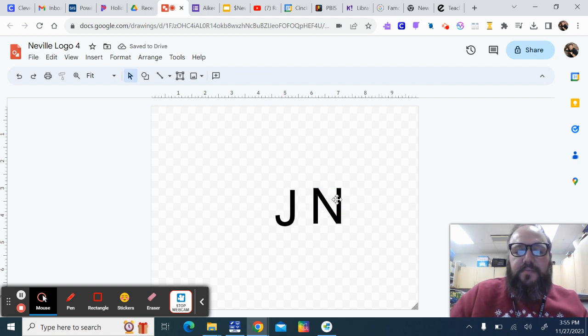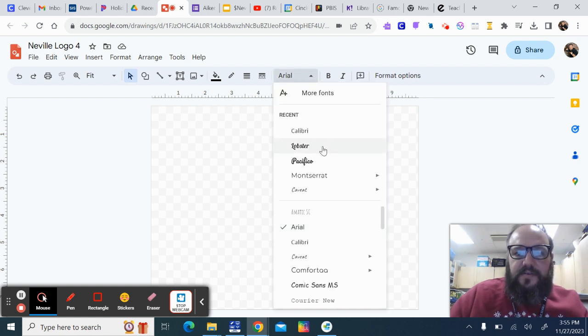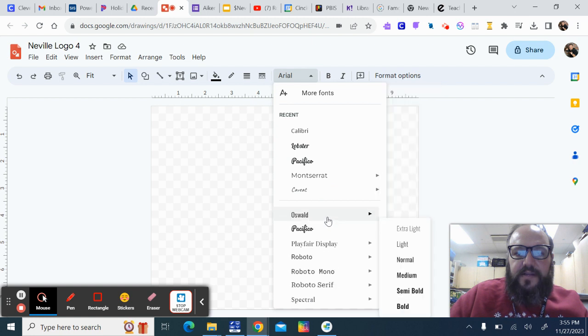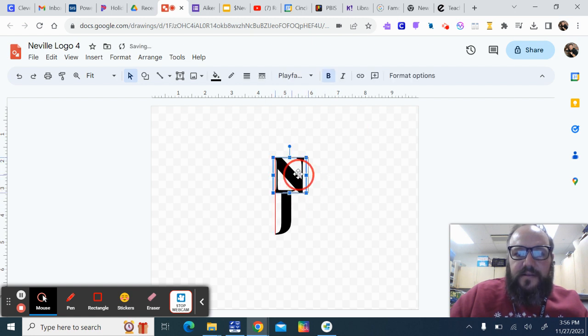Now the first thing I might want to do is find a font that I like. So I'm going to hold down Shift, click both of them, and then I'm going to look through some fonts. So if I find a font that I like, maybe I want it real bold. Maybe I want mine up and down. Let's try this Playfair Black. So let's say I like these right here. So now what I'm going to do is I'm just going to mess with putting them together. I might mess with a little bit of the negative space. I might make some parts bigger.